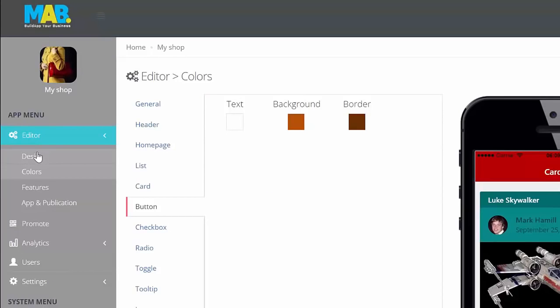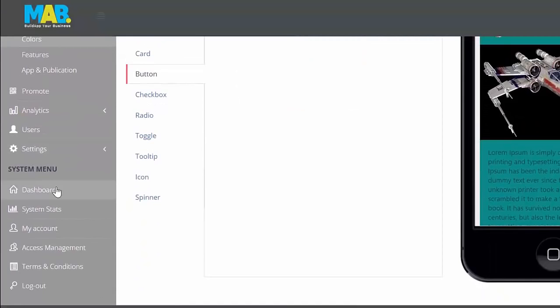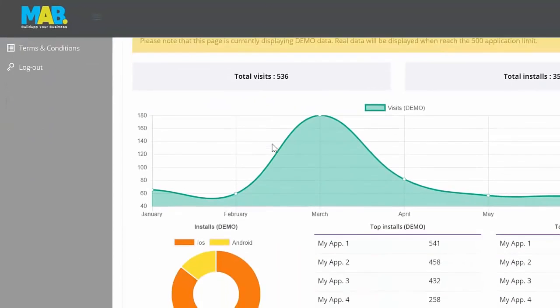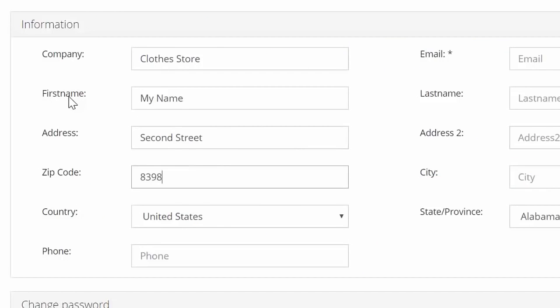Besides the App menu, there's also a System menu. The System menu is made to make changes to your account, see the statistics of your application, and other relevant information regarding yourself and the applications you have built.